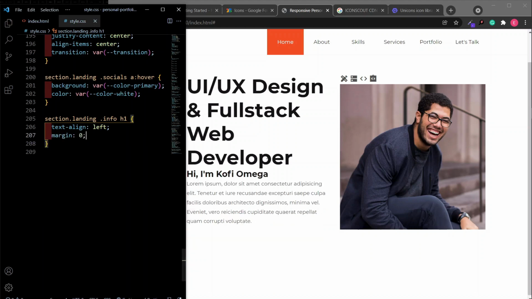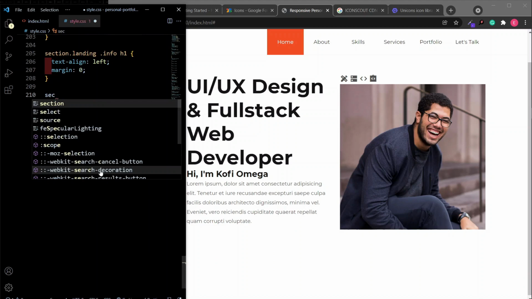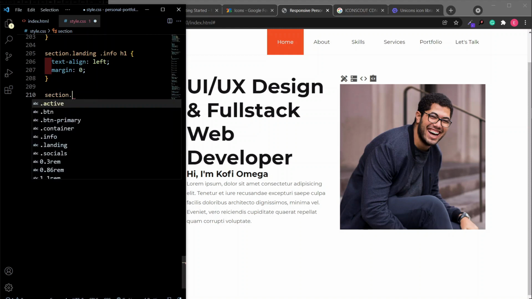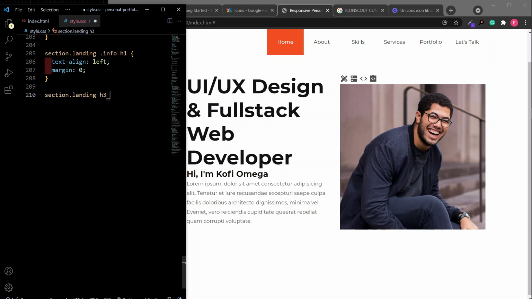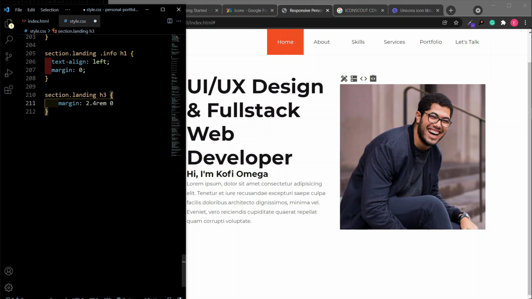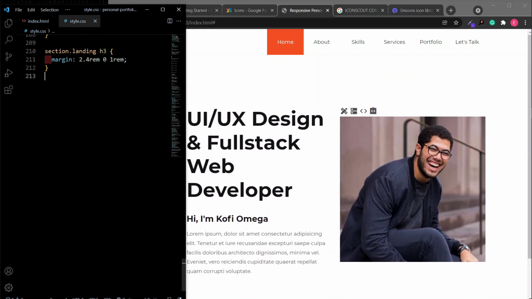Okay, I don't want any margins. And then let's move to the h3, this subtitle right here. So section landing h3, let's give it a margin of 2.4rem for the top, 0 for the left and right, and then 1rem for the bottom. Okay, so we have some decent space.